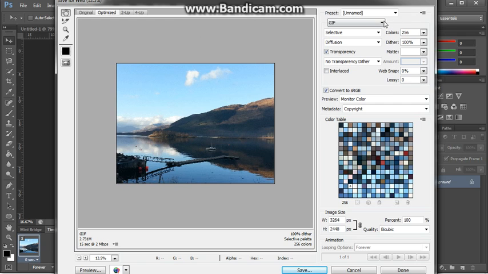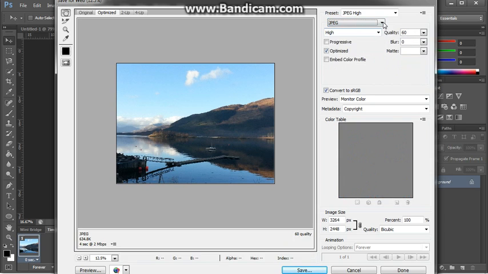Right, okay, so we have our image. Now we want to save this image not as a GIF. GIF doesn't give you the color span that JPEG does, so always try and save your images as JPEG, even at high resolution. Now we have a choice of optimized and progressive. Not too important, but effectively the difference there is optimized means your image will load as soon as it's ready. As soon as the computer has downloaded all the bits that make up your image, the image will then show.